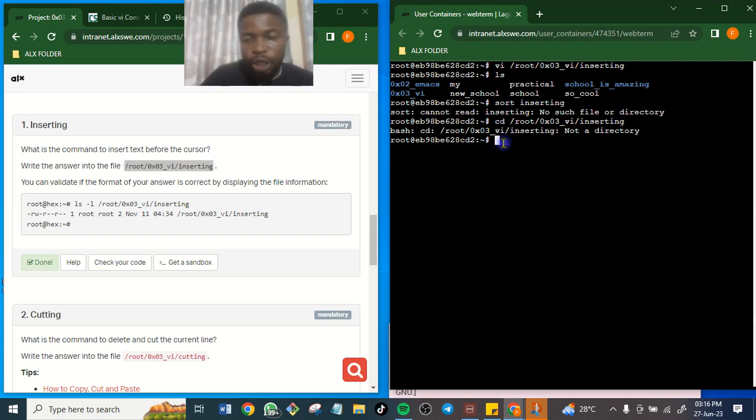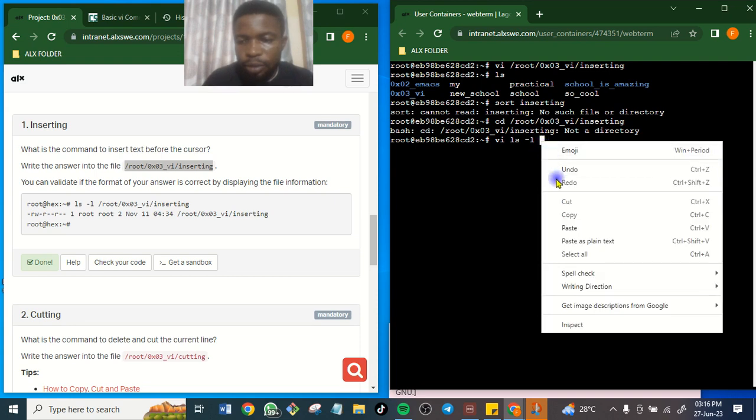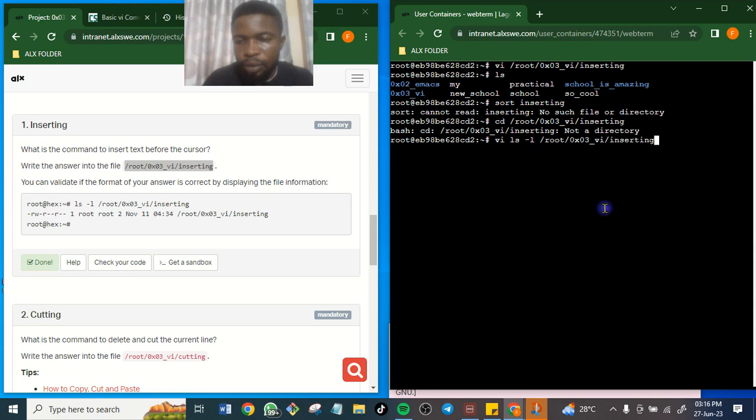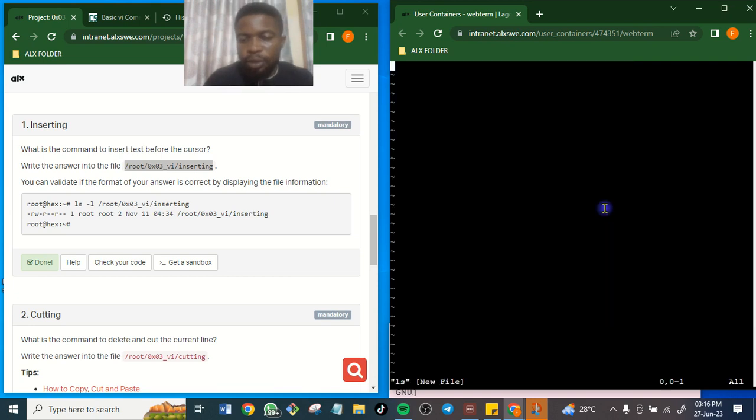if you want to check it, yes, you can use this VI ls minus L. Let's escape.